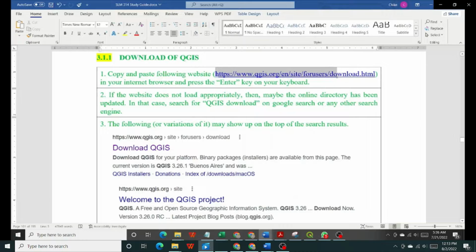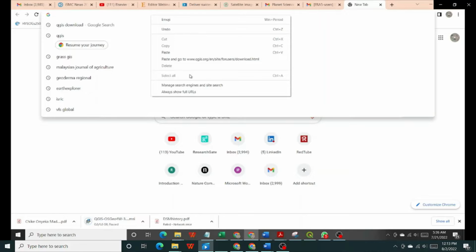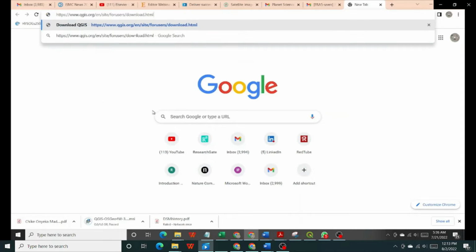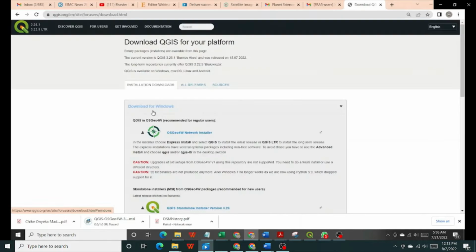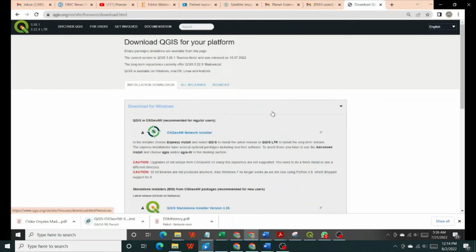So copy. Go back online and in the web page space, you paste the website and click enter. It takes you directly to the website for QGIS, where you can now download the different versions of QGIS depending on what you need.